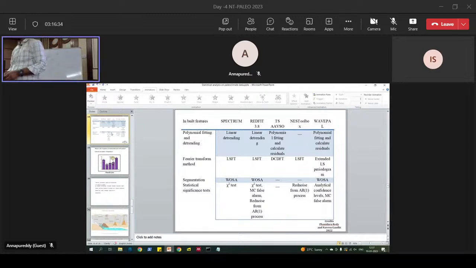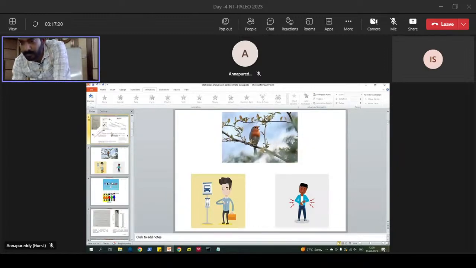Is there any way to cross-correlate between two records that are unevenly spaced? That is the point of the paper, the next toolbox. If the data are unevenly spaced, you go for wavepath. Cross correlation, yes, it can do cross correlation, everything. Can two datasets be in the same age model to cross-correlate, like one from Central India and another from the North? This method will do cross correlation for any data which are unevenly spaced.